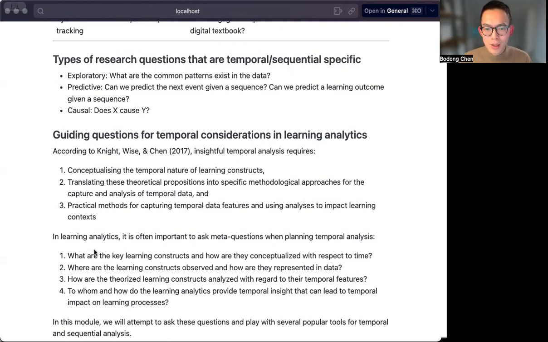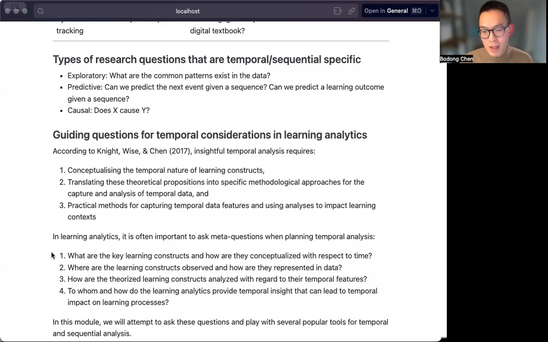And also in a paper we wrote together, we list a few questions, or meta questions, that can be useful for planning or guiding temporal analysis. These questions are posted here, such as what are the key constructs, where are the constructs observed and how are they presented in data, how are the constructs analyzed with regard to their temporal features.